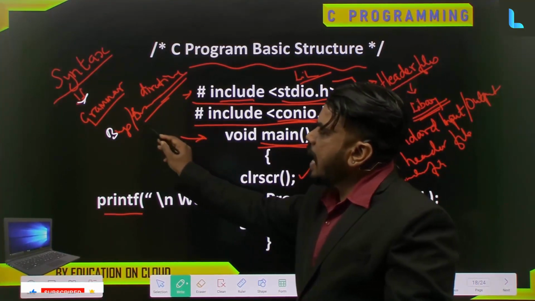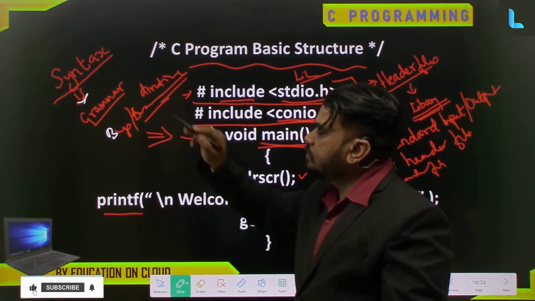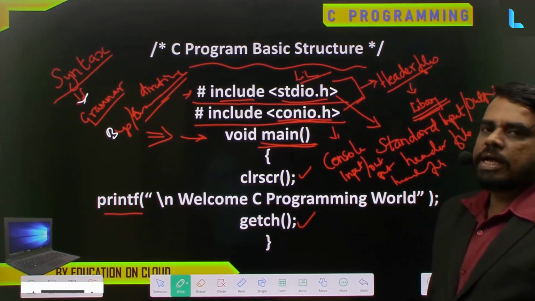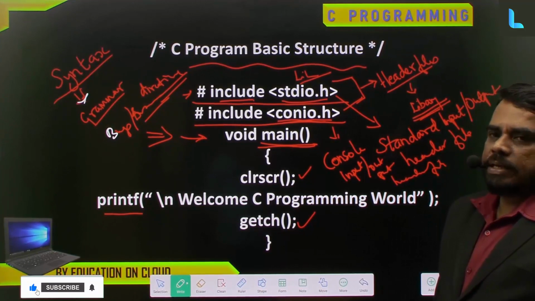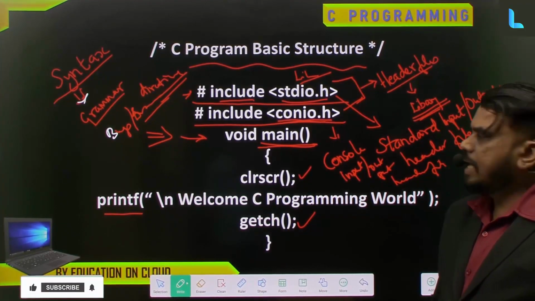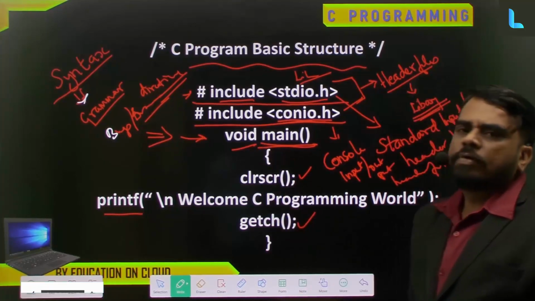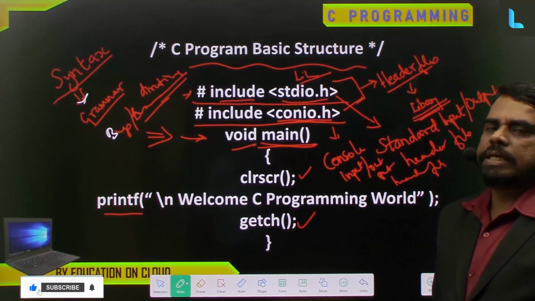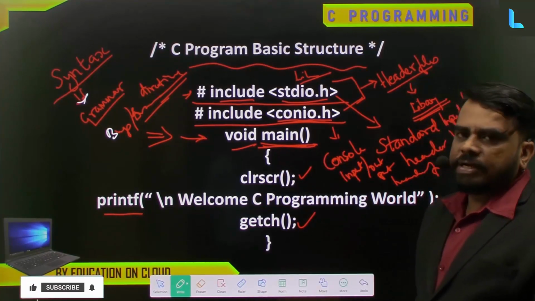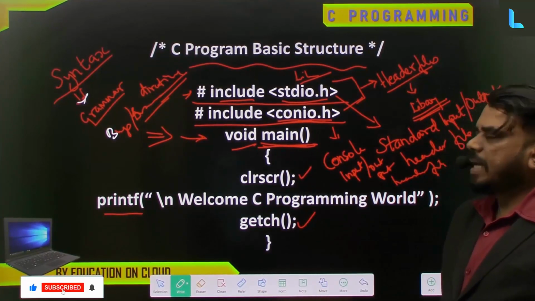The execution actually begins from this statement, called void main, or you can say simply main. I'll later tell you the meaning of void. Void also has a meaning. So every C program begins with the structure main.